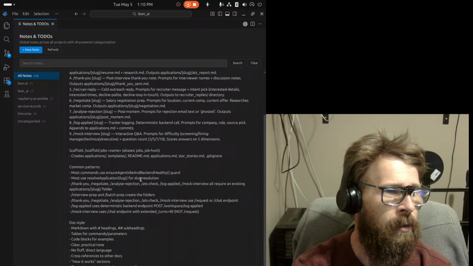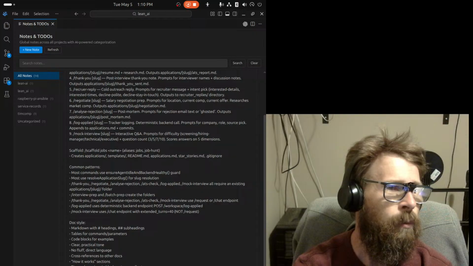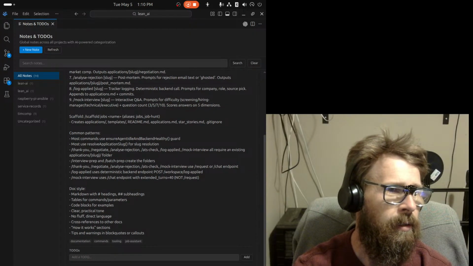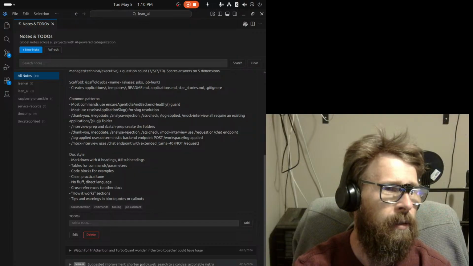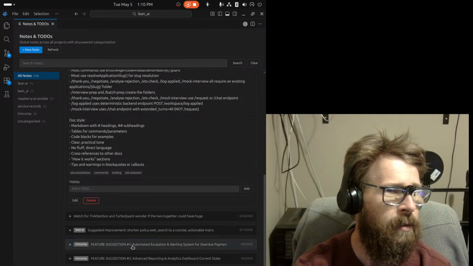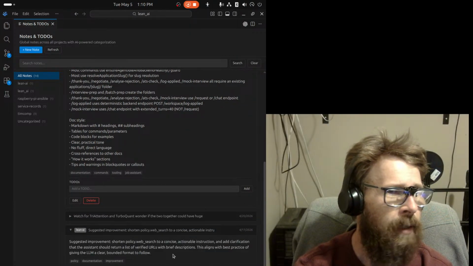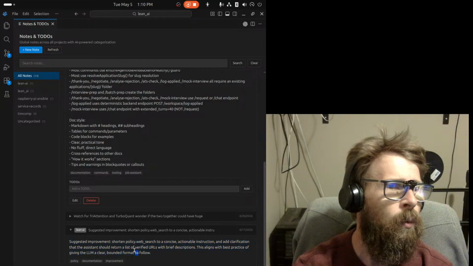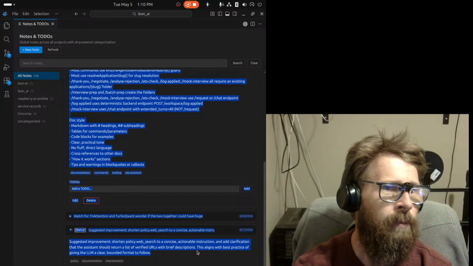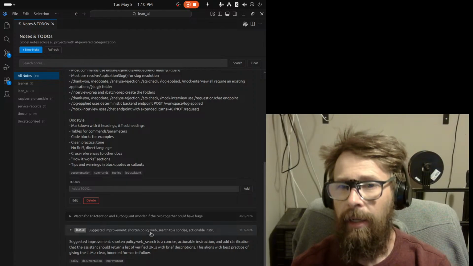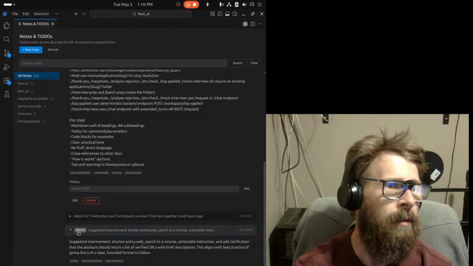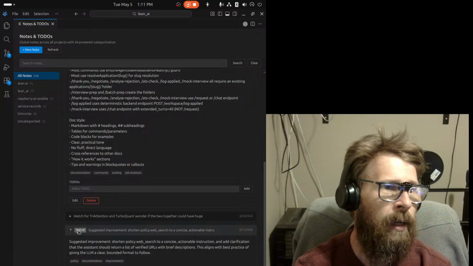And not only will it do that, but it will also create some of these notes. Some were created by me for testing. Sorry, let me actually find one that was designed by the LLM. Okay. So when you ask the LLM to take a note, that note is automatically organized by project.